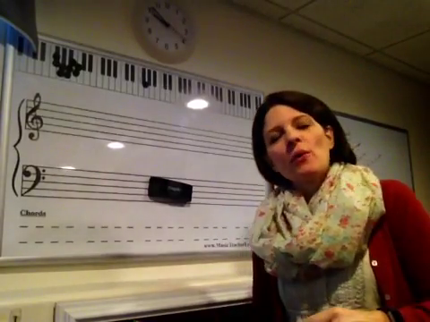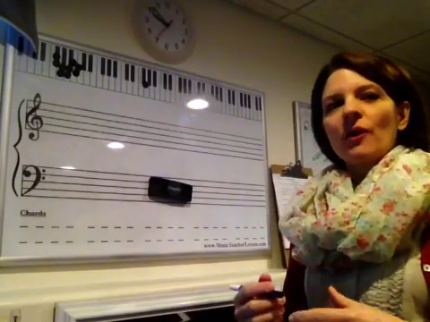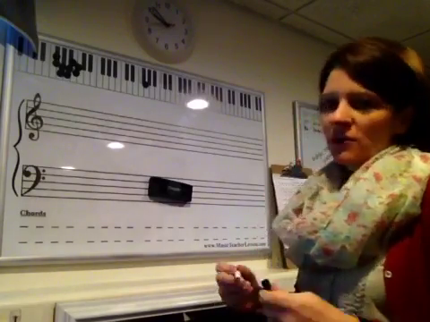Okay, in this video we are going to talk about what an inversion is in music. The word invert literally means to flip upside down, just like a pancake. When you flip it upside down, that means you're inverting that pancake. I want to show you how you can invert any kind of chord, whether it's a triad or a seventh chord. It's very simple.